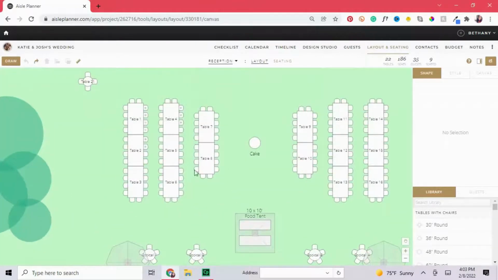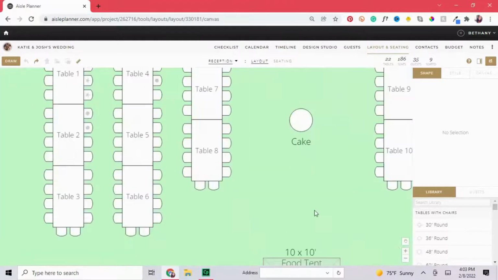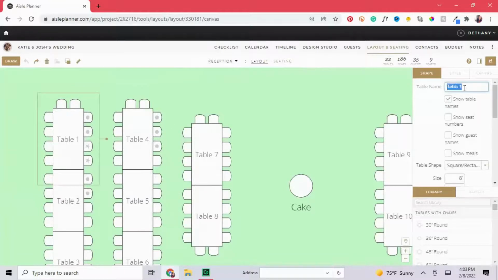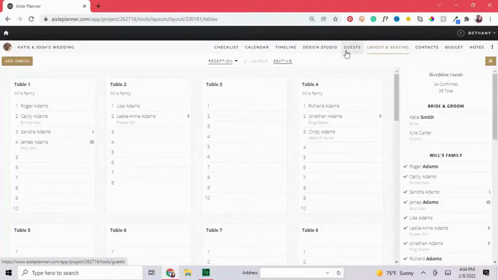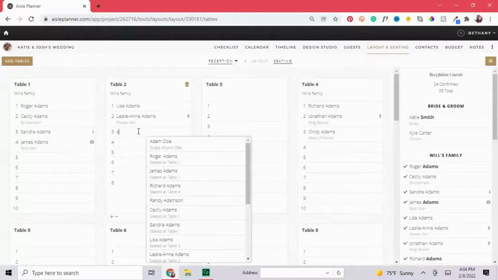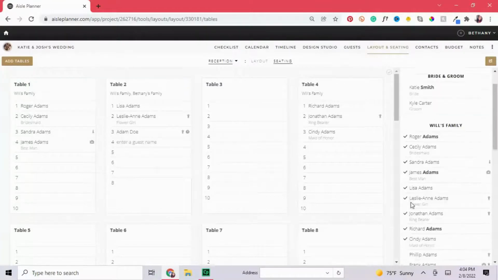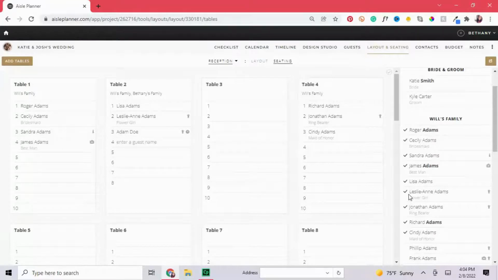Let's zoom in here on the seating. So as you can see, some of these seats are filled and some of them are still empty. You can change the name of the table here, and then to change who's actually in these seats, you can go over to the seating tab here. And this is where having the guest list is super handy. So you can type names of people and you can add them like this. It will show that they are already added, they have a seat, they're at a table if they have a check mark.